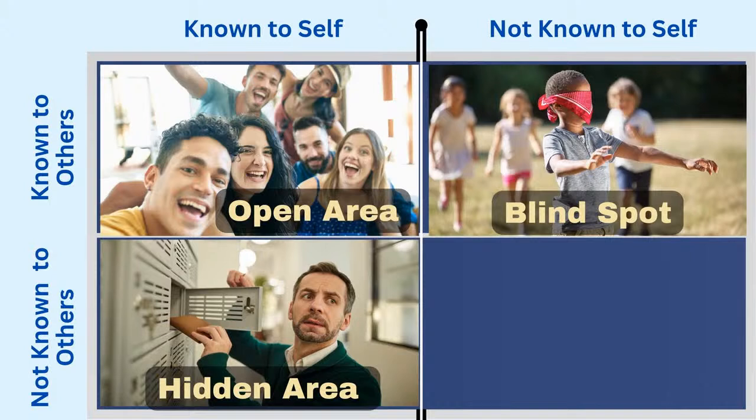Simple examples we can take. Very simple example, the body odor. Some people have a bad smell of the body, the sweat smell, but I do not know that I have that bad body odor. Or sometimes the mouth, you have a very foul smell that comes out. I do not know. Others who are around, they know it. This is just a very easy thing to understand, but there are some other things as well which are known to others but not known to me.